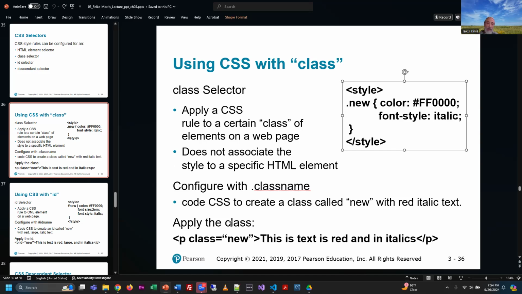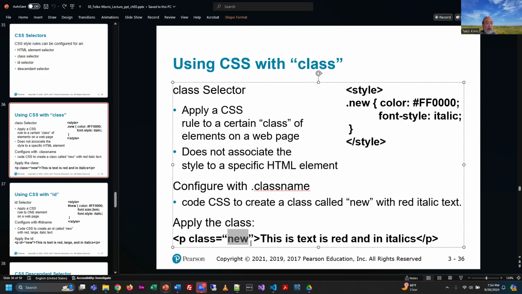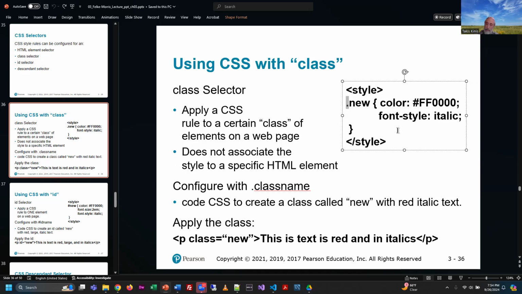But notice how it's declared. Here we say class, we name it new, and then when we put it in our style sheet, we also say new, but we add a period in front of it. And that tells us that the selector is a class.